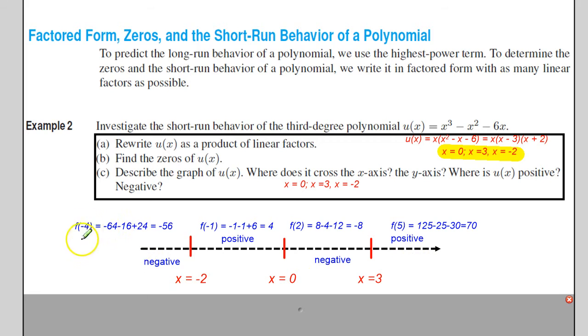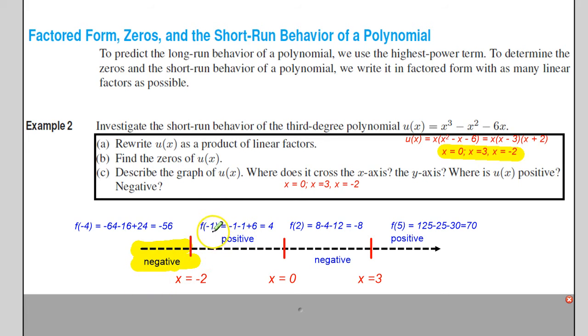I picked a point in each of the intervals and determined the sign, whether it's negative or positive. That will determine what all the values in that interval are going to be. For example, I picked -4 for x, and I calculated it, and I got a negative number. So that means on the entire interval from -2 to -infinity, I'm going to have negative values.